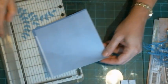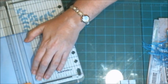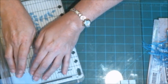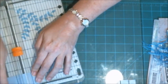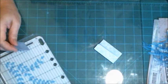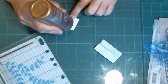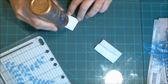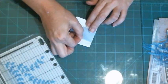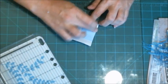So I need a piece to go in the center that's a little bit less than 1.5. I say that because if you cut it dead on 1.5, it makes it difficult to fold. It just kind of tucks up in there and doesn't give you a lot of wiggle room. Now I'm just doing the top part, the part that's going to be seen. There we go. Just like that.